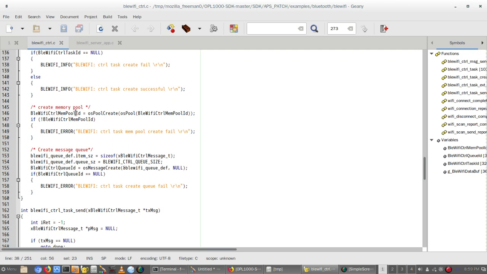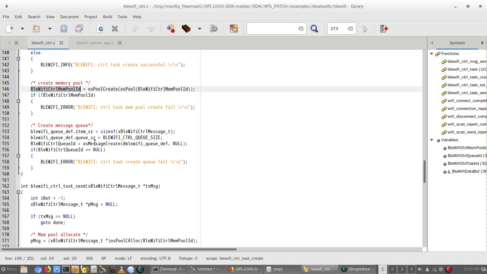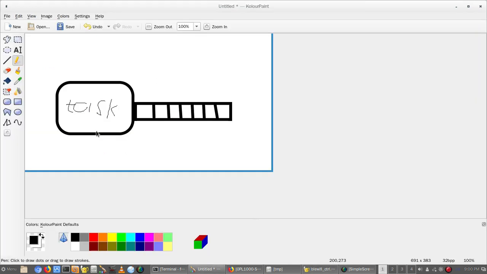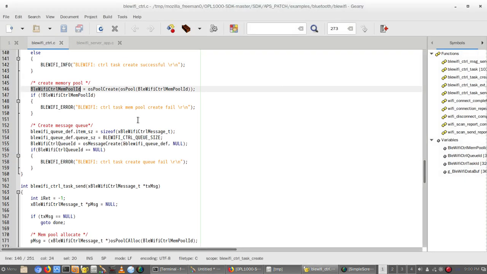Then we create a memory pool. So this is how to create one memory pool and assign it to a memory pool ID. Now we create a memory pool. So next we create a message queue. This is a message queue, and we can define how big this message queue is.